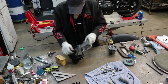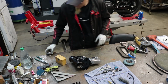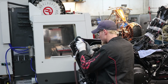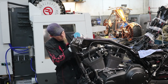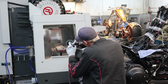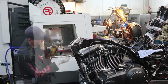So this piece should now be ready to go into the backbone. What I'm going to do next is go over to the backbone, and I'm going to clean the powder coat off the backbone where we drilled the holes earlier. Looks like there's still a little bit of that weld left on the bottom here.